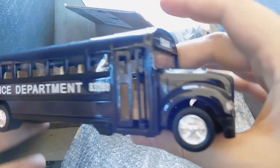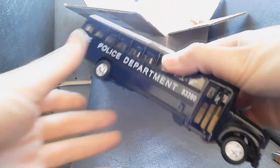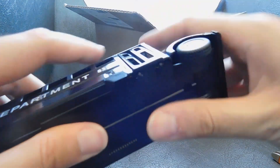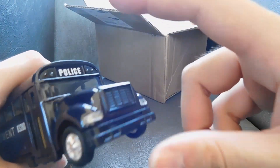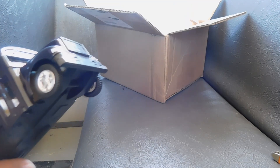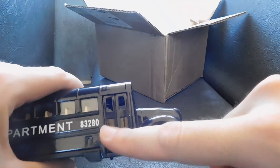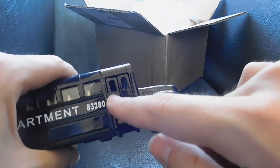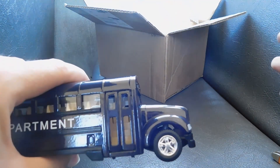So, obviously, you can see it's one of the generic Bluebird International buses, but this one is a police version. I've seen it before, but it's been a very long time since I've seen one pop up. They also did a police version of a smaller wind-up bus — the best way to describe it is almost like a little Crown by Carpenter International on the doors. The top window is one big square-like window, and then it's got two windows below. I actually have one of those, but I did not have one of these.